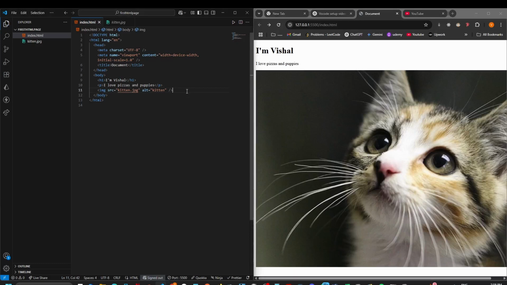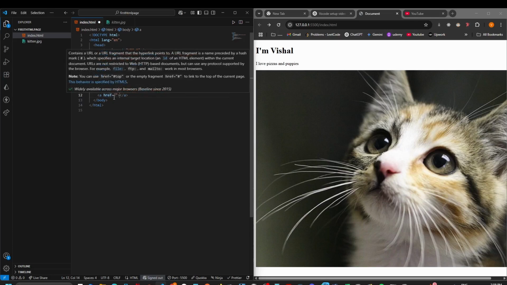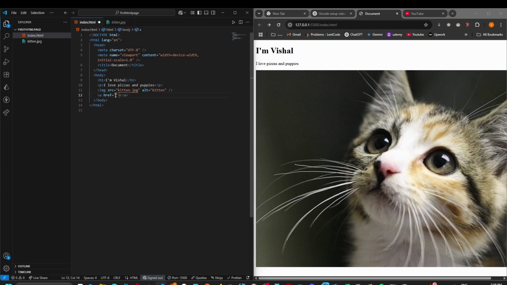Now let's add one more tag, a link tag. This is the link tag, we also call it the anchor tag. In the href attribute we place our link where we want to go, and here we put text, any random text you can use here, not fixed, like you can use your name, you can use YouTube, anything, this doesn't matter, but the link matters.